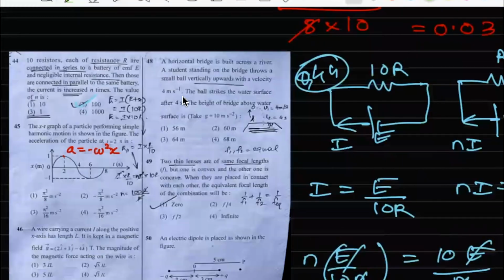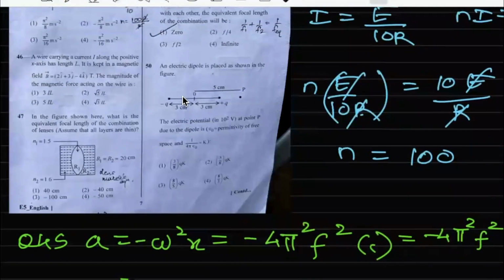So what is the frequency of this? So what's the time period? Well, the time period, positive half and negative half cycle, is 8 seconds. So if the time period is 8, then the frequency is 1 by 8 squared. So I have 4 pi square by 64. Again, 16 is a. So minus pi square by 16, is that an option? Yes.